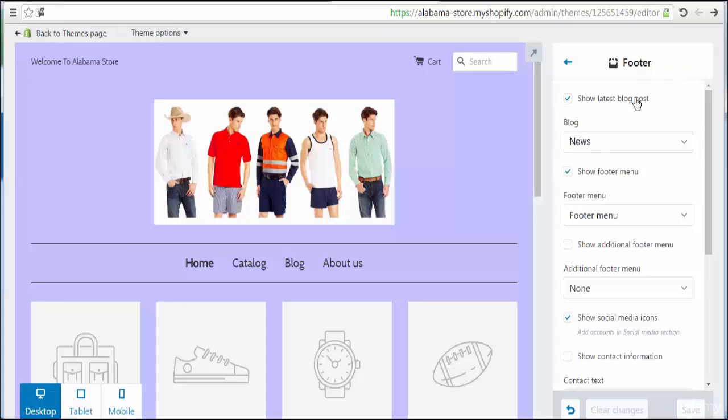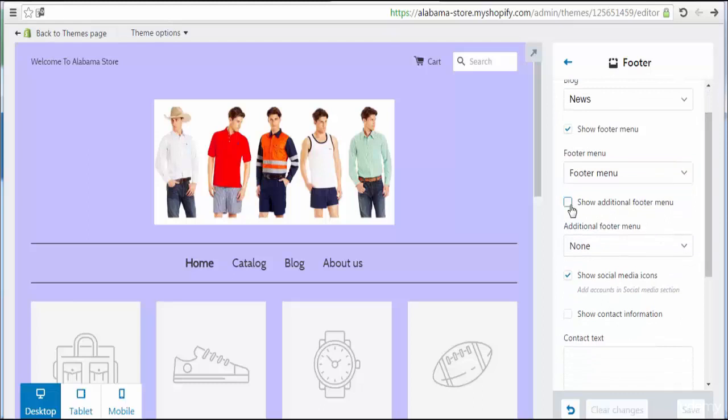Here we see the latest blog post, blog news, or also we can choose another blog categories or tags. Here we see the show footer menu. If we want to show main menu or footer menu, add the footer menu. Also show additional footer menu if you want to add a new additional menu.